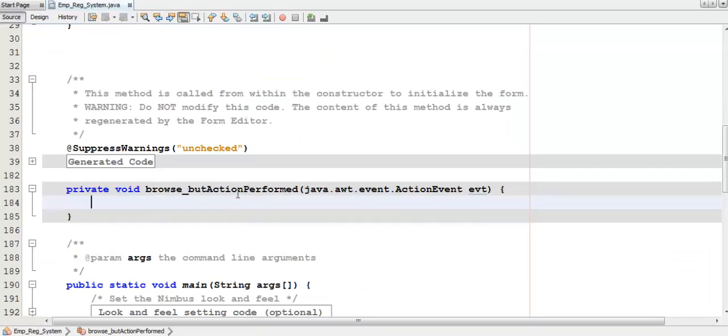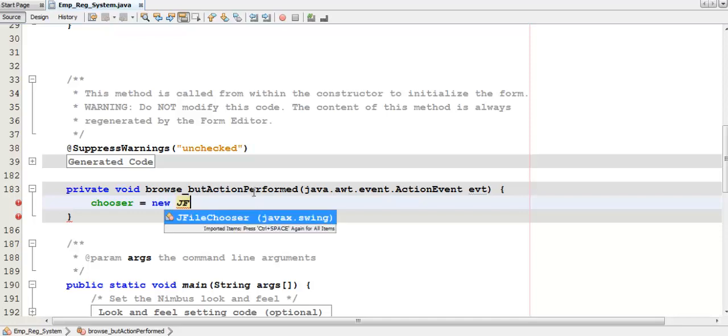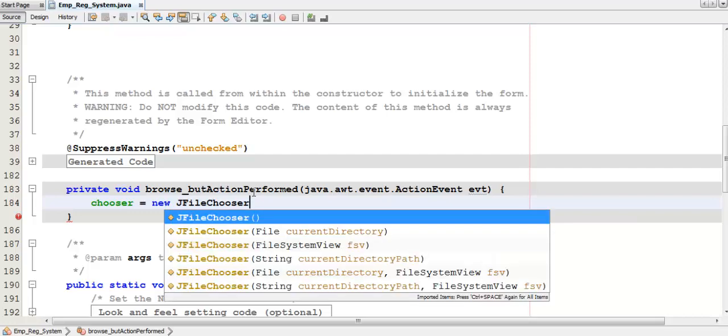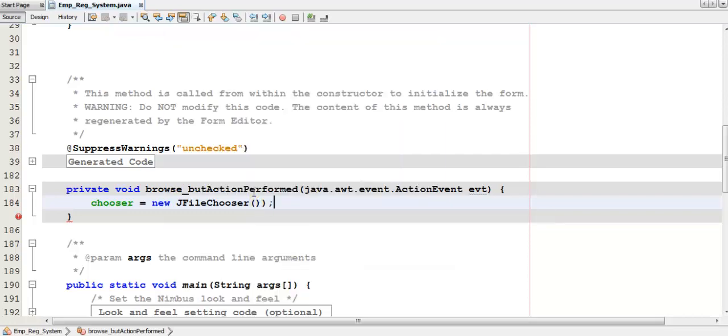Now I will first of all create the file chooser by saying chooser equals new JFileChooser. Now this is one thing about JFileChooser.